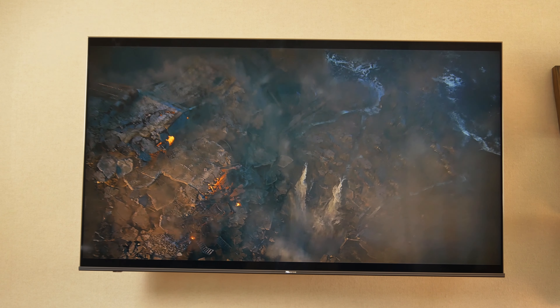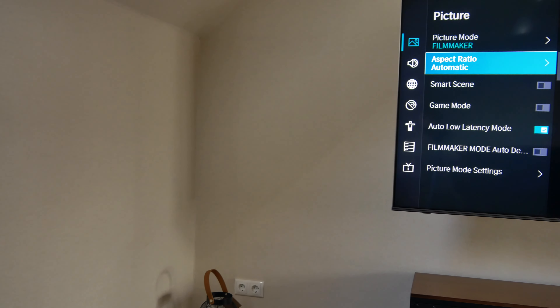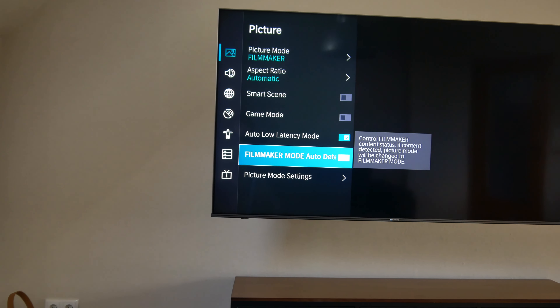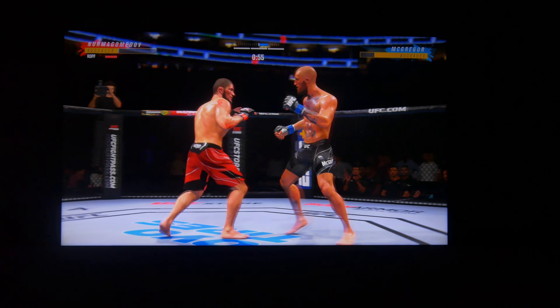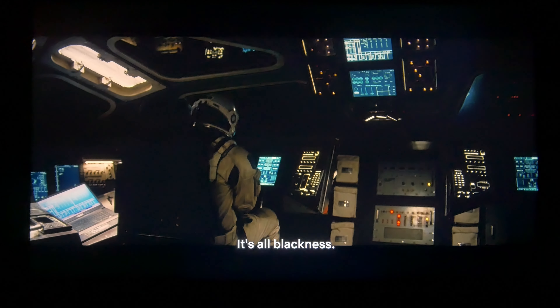The best advice is to just go into a store and look at the TVs yourself so you can figure out what kind of quality you like. With that said, I think the image looks really, really good. I have selected the Filmmaker Mode, as this is supposed to give you the most accurate representation of what the directors and editors want the content to look like. You get Dolby Vision and the viewing angles of 178 degrees make it very easy to look at from every possible direction. The colors are quite accurate as far as I can tell and the local dimming zones do a good job of helping with the contrast. But the blooming is quite a big deal — sometimes it is so strikingly obvious that I can't help but notice it.